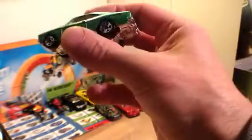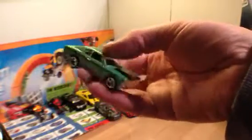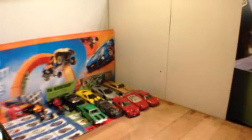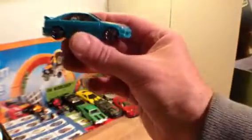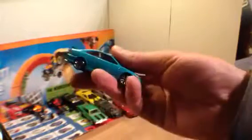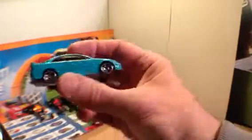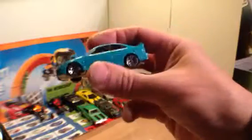Here's a Chevelle, little Chevelle SS in green. Again came out as a super after this one in blue. Very nice. One of my favourite Chevelles, that. What else we got here? Oh look, here we go. Now that is originally, I believe, a Boulevard. And I saw Steve had taken the wheels off to do one of his customs. I think he put them on a BMW. And I said to him, well, what do you do with the bodies when you finish with them, Steve? And he didn't really have an answer for that. So I said, well, it's just a casting I don't have, and I really like it. This old Honda Civic.